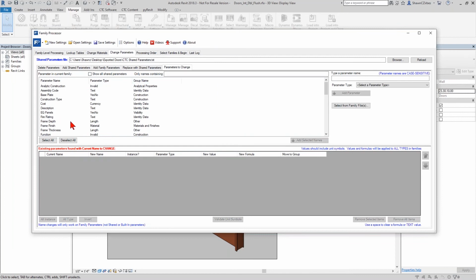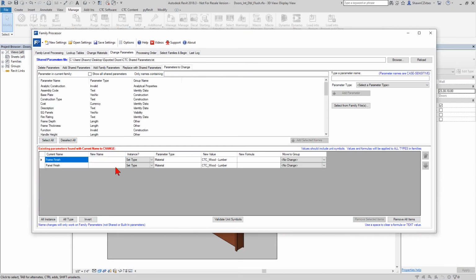Family parameters, changing parameters. Over here, parameters to change. This is fantastic as well. Sometimes if I have a parameter that already exists, like panel width 1, right? This has some kind of a formula on it. Maybe I want to fix that formula. Maybe I swapped out the name for EQ panels to panels are equal or are panels equal or something like that, and I want to fix my formula. I could come into here and I could swap out this and modify the formula here. What I really want to change, though, is this, right? I want to change the panel finish and frame finish. Panel finish. I want them both to be instance parameters.